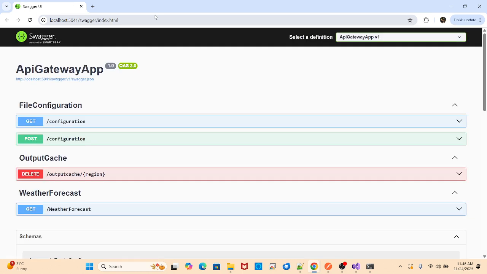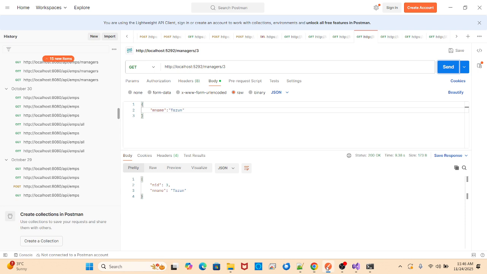It's 5041 only, no? The common URL we said there, 5041. So can you test it in Postman directly? I'm going.